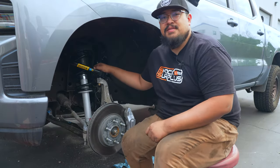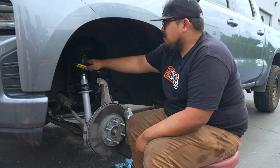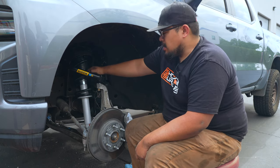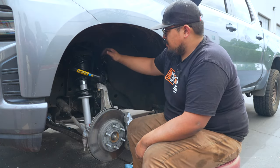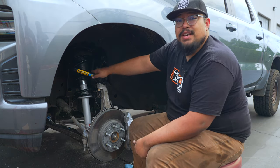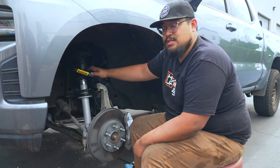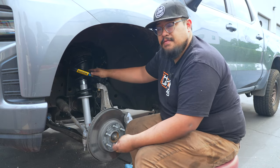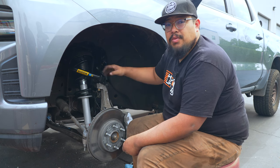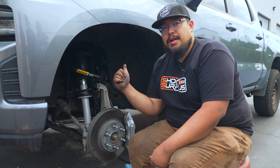Alright, that wraps it up. We've got the upper control arms in and the new Quick Lifts in. As mentioned, it's not necessary to run the upper control arms with the Rancho Quick Lift — we decided to put these in because the future plans for this truck include slightly longer travel front suspension. We're going to go with mid-travel suspension in the future, so we put these on to make that swap a little bit easier when the time comes. Now we're going to move on to the back.